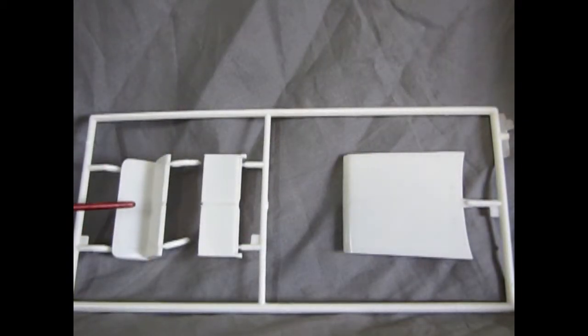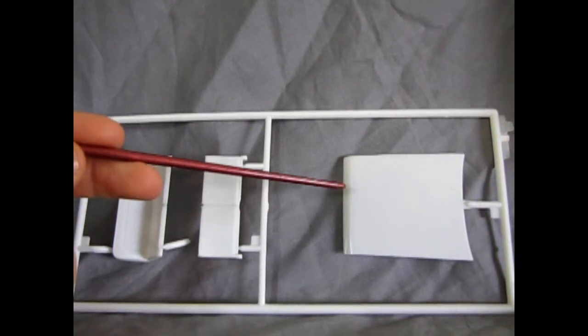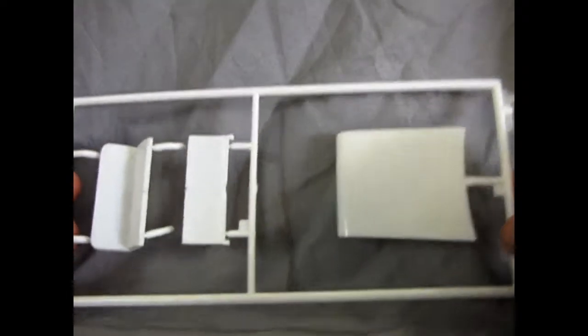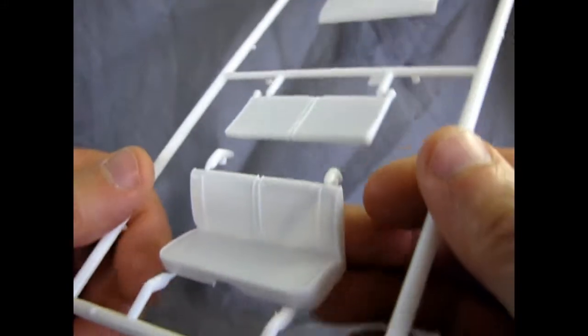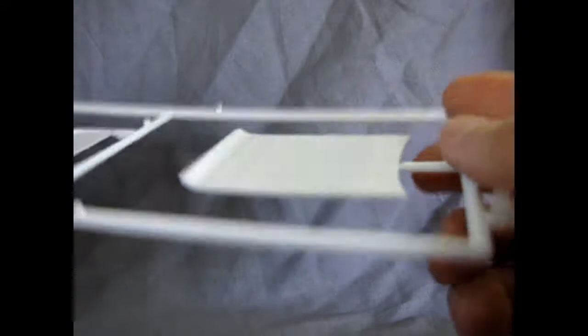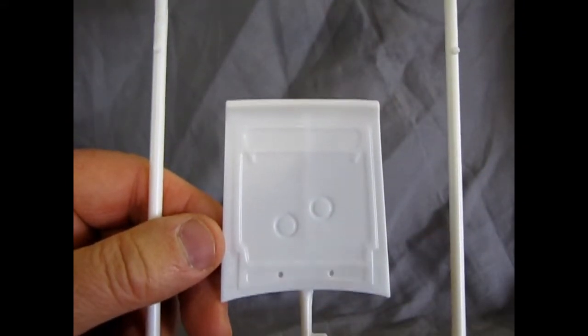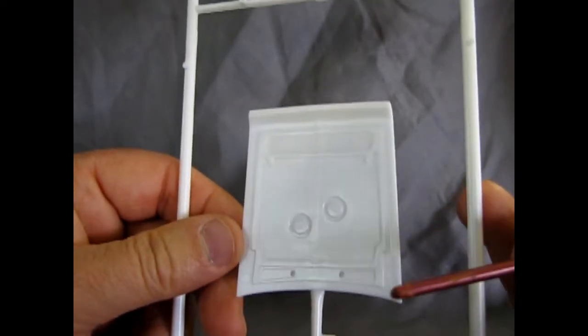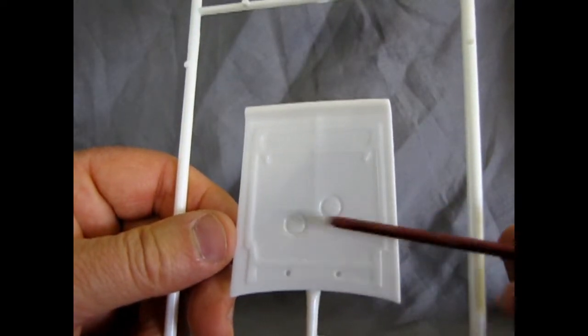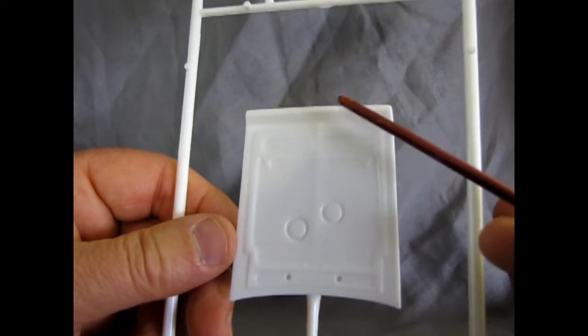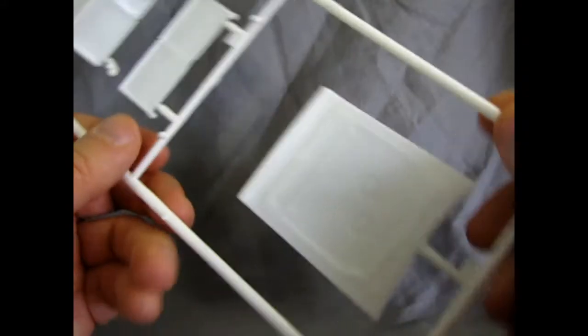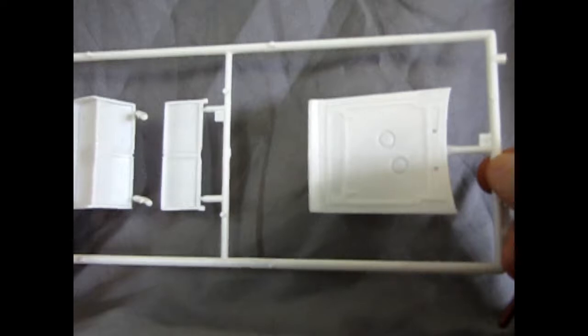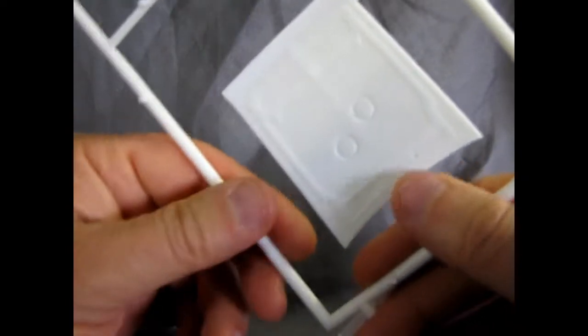So next up on this parts tree is of course the front seat and the back of the front seat, as well as our hood for our car. Now looking at these components closer up, you can see it does have the seat molded detail in here. This would be a split bench so that it would fold forward or possibly at a bit of an angle so that people can get into the back seating area. And if we take our hood here and just turn it over, you can see there is some light detail here on the ribs underneath. There's two little sunken in holes here for like a cross ram that would go through the hood. So I can't remember the Lindbergh kits if there was a dragster version of this and maybe those holes were for the dragsters so that they could just mold one set of sprue here like this. That's one parts tree for two different kits. Of course we've got some little dots in here for our hood hinge to look onto as well.